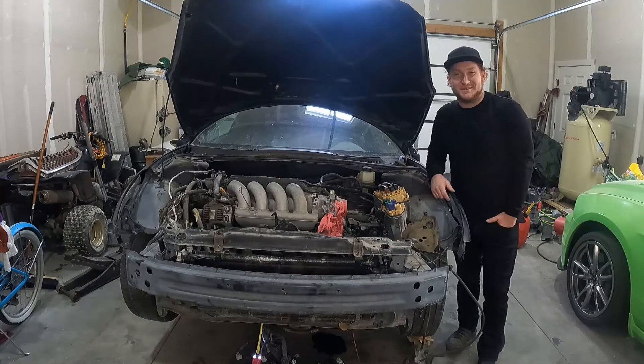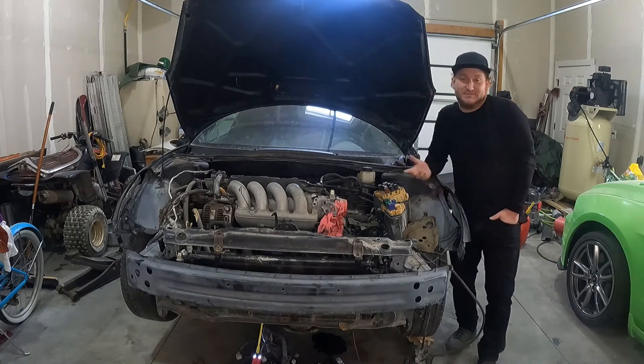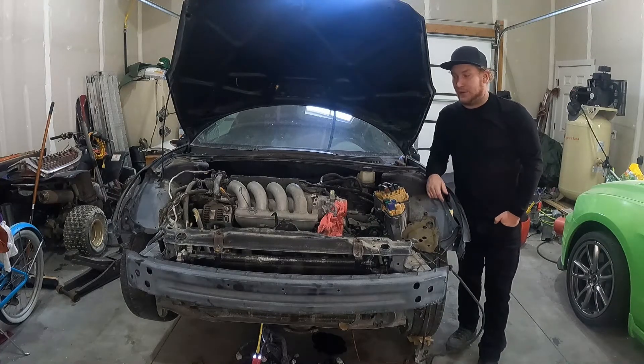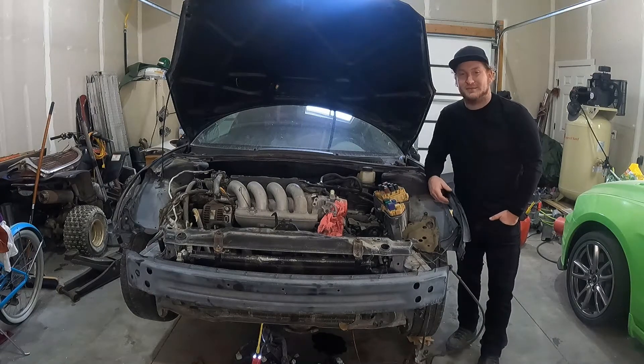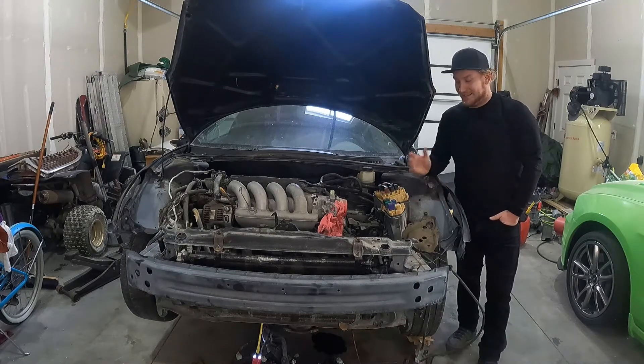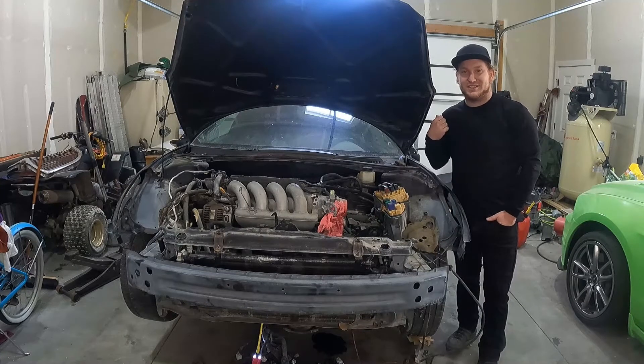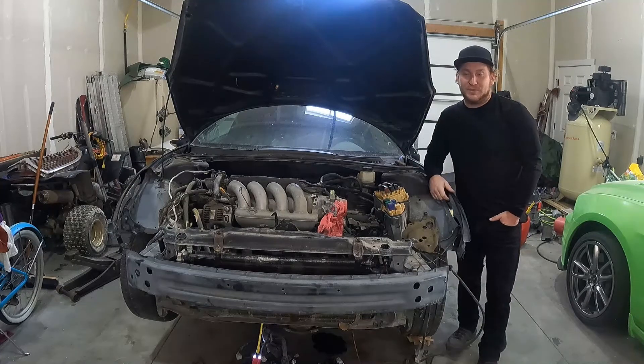So the numbers on this one suck just the same. Clearly these cars have an issue with the valves. But that's okay — we'll build this motor later. I want to put a turbo on it, fix it up to be really nice. This is the first complete car I ever painted, fixed, and replaced the unibody on, so it kind of holds a special place in my heart. This car definitely deserves a nicer motor, something that's really zippy and fun to drive. So with that said, let's get the Silver Celica shoved in here — we'll get the head ripped off of it and see what mysteries that motor has to tell us.